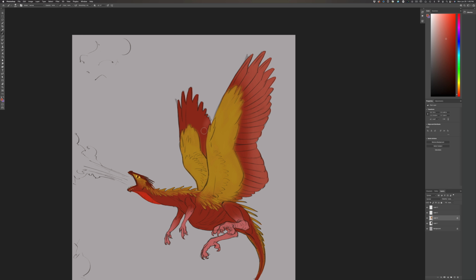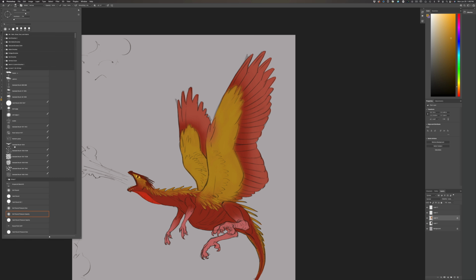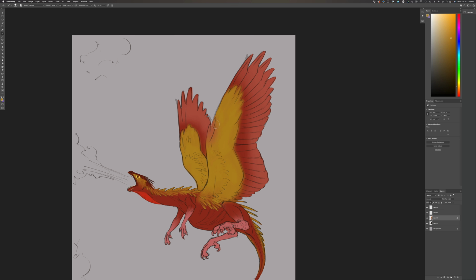Do it here as well. Let's get this redone here. There we go. So now I'm going to grab our original dark color and go a little darker. Actually, no, I'm going to keep the same color.